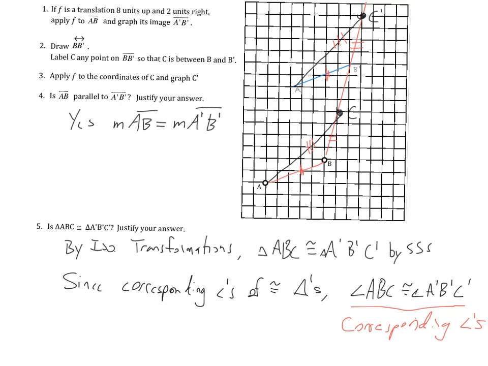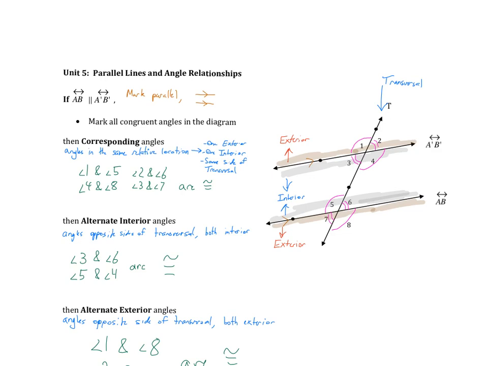So on the next page is a lot of writing. I filled it in so I didn't write and take up a lot of awkward time, like me writing things. So here are the definitions for all of these parallel line angles that we produce. Okay. If we look first, the first thing we want to do is be aware that if AB is parallel, we should remember that symbol from earlier, and A prime, B prime is parallel.